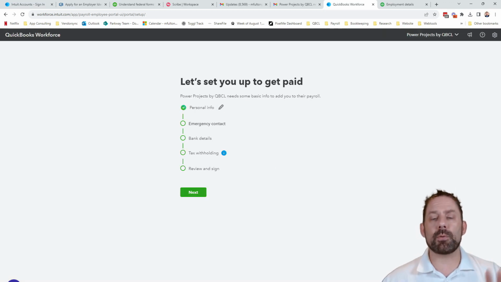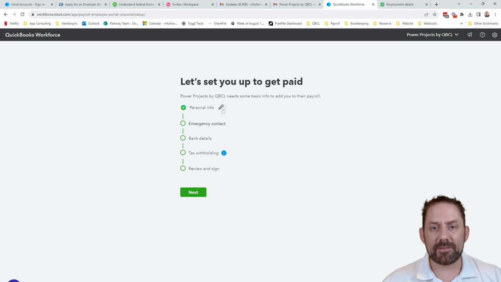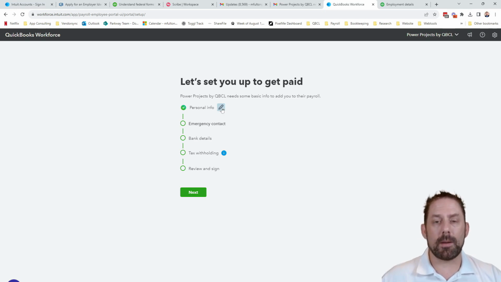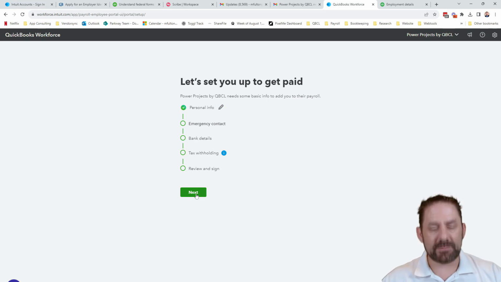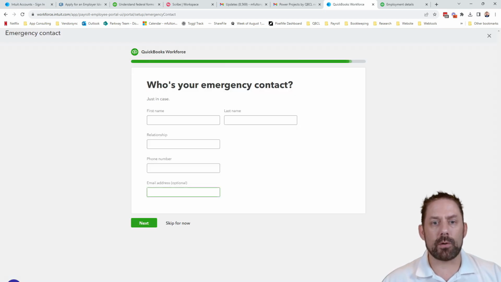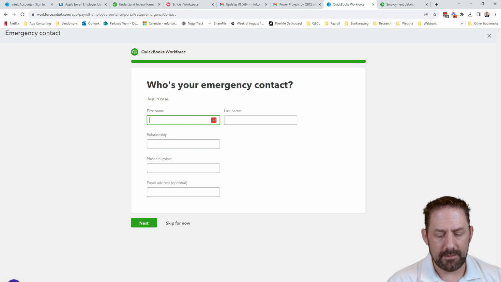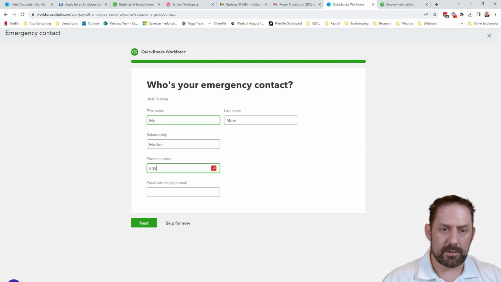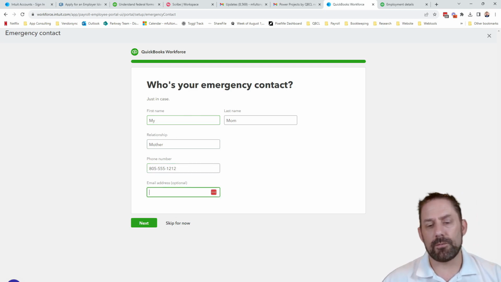So now we've got all of our personal information done. Next, we can hit the pencil, of course, if we wanted to update those details. The next thing it's going to do is take us over to our emergency contact, and we'll say my mother. Phone number, email, your choice if you want, or you can even skip it right now if you wish to. We'll go ahead and just leave it like that.